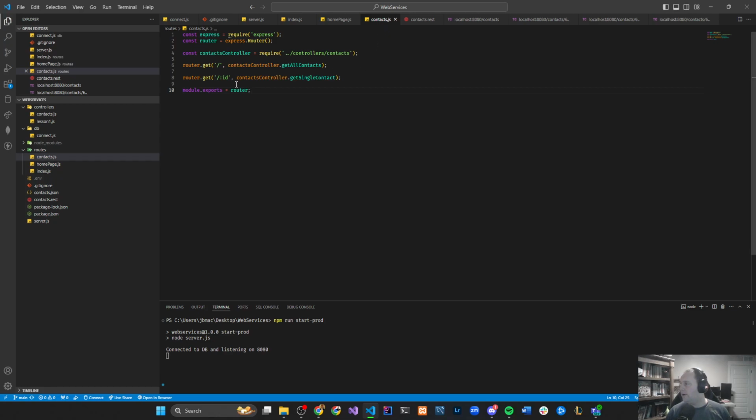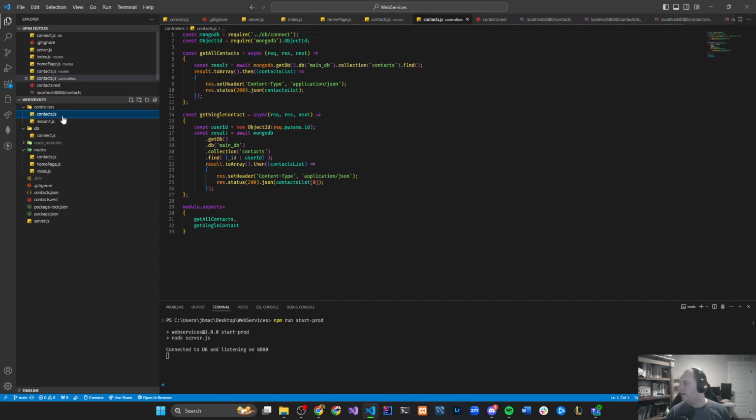And then we have our contacts.js with our methods that are inside our controllers. So as we go over to our controllers, what you'll see here is our contacts.js controller has the method for getting all our contacts out of the DB, and then our single contact based on an ID, again, coming out of the DB.